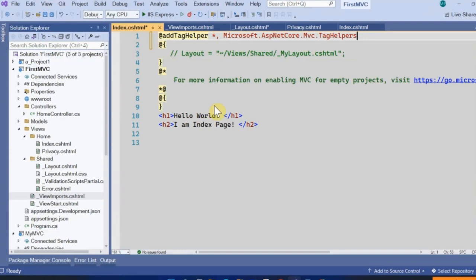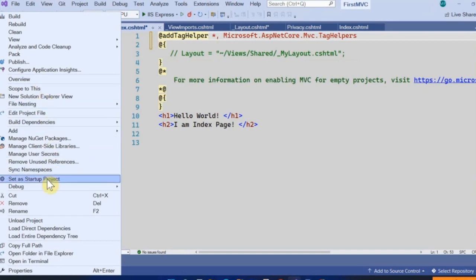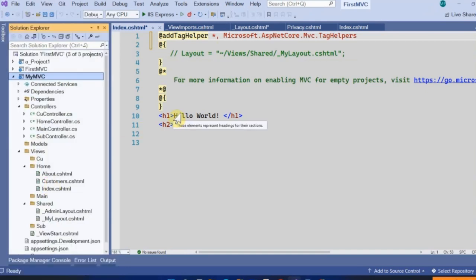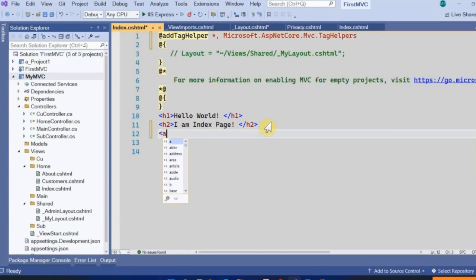Now this is my hello world, and let's select the project and come over here, right click on that, set it as a startup project. Also, you can write all of this manually without any problem. Now let's get inside this one and add the tag a or the anchor and name it. For instance, if I take a look, I want to get inside the about. So this is the about.